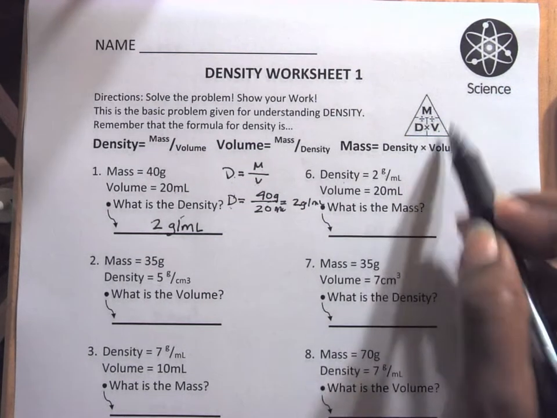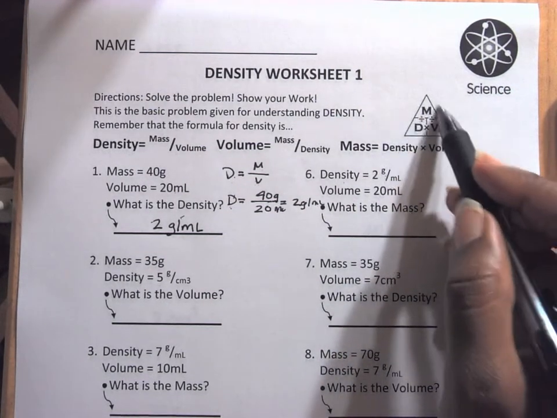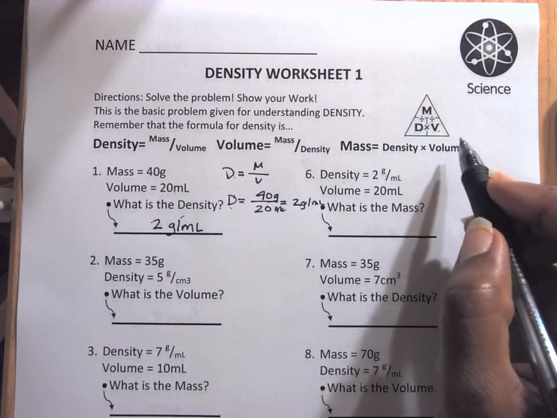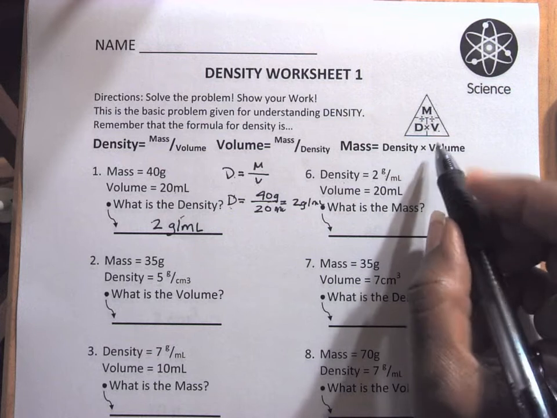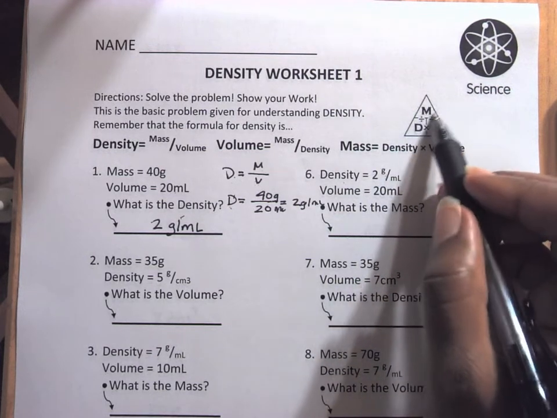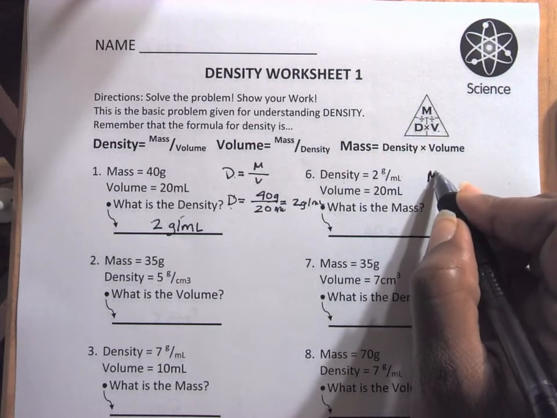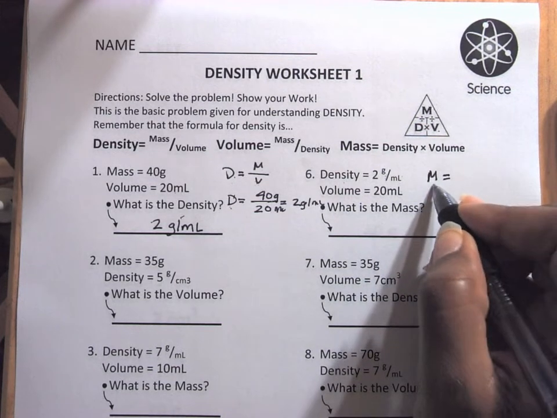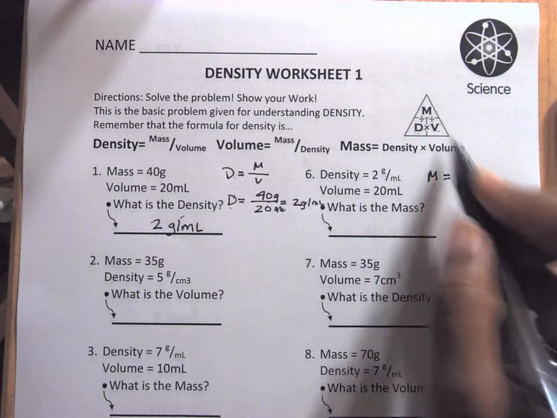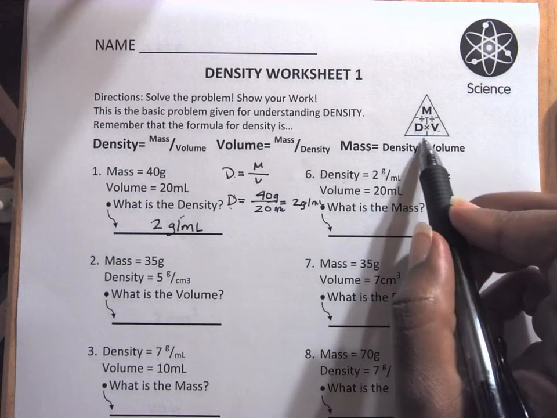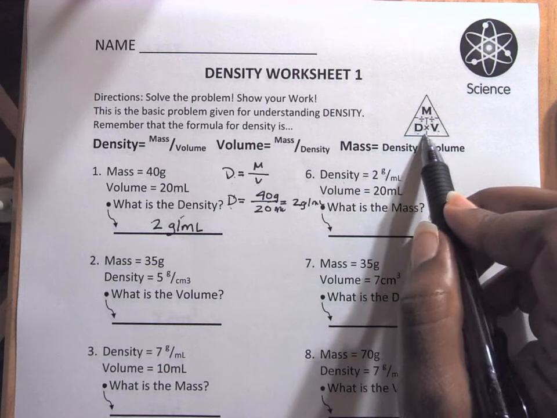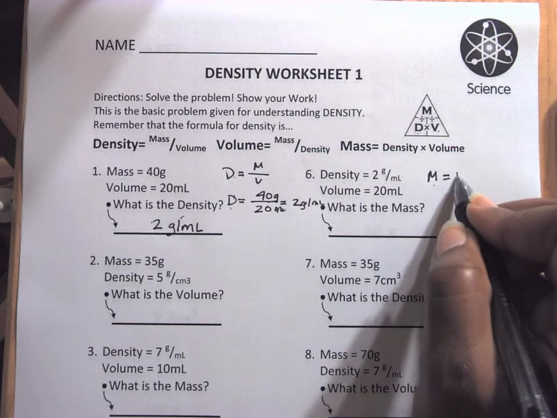Okay, so I'm going back up to my triangle. My unknown, what I'm trying to find, is my mass. And what I have are my density and volume. So I have these two things. Remember, the unknown, the thing you're looking for, is going to stay by itself. It's going to be isolated by itself on the left side of the equal sign. The two things that you have are going to be on the right side of the equal sign. And the triangle tells you what you're going to do to those two variables: density times volume. So these two are going to be multiplied. So I'm just going to rewrite it that way.